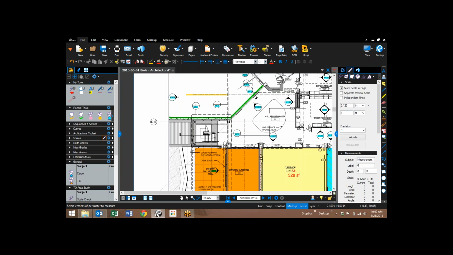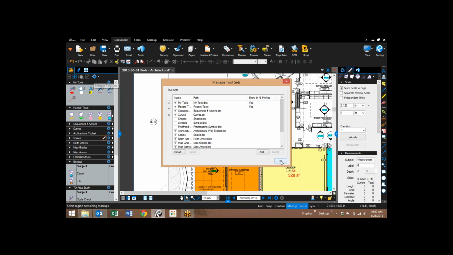and I actually want this order to be different. I'm going to have my tool chest first. I can choose what tool chest I want to be viewable by clicking here, my manage tool. Sorry, I'm going fast now. So on my tool chest, if I click on this gear up at the top, I can uncheck which tool chests I want to be shown in this profile.